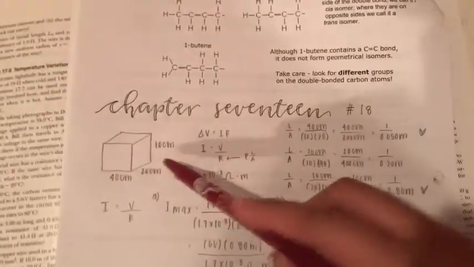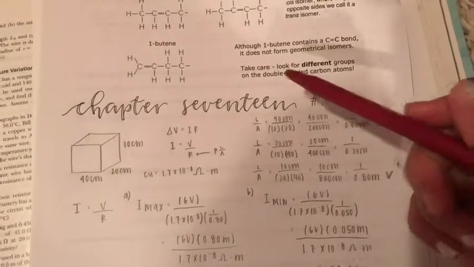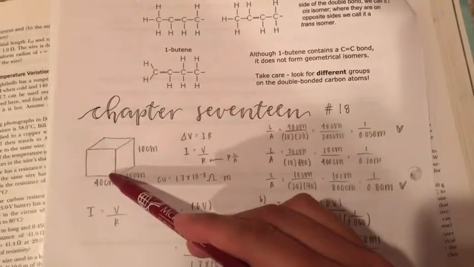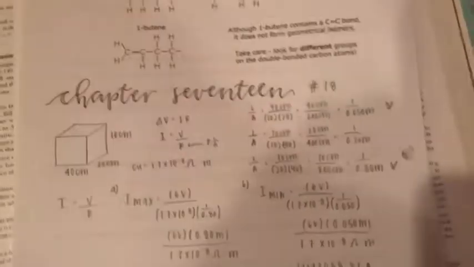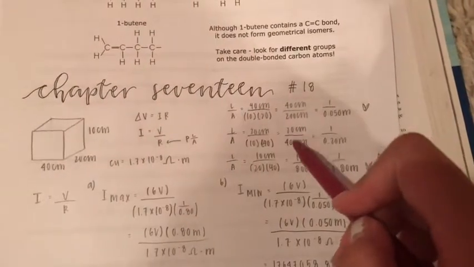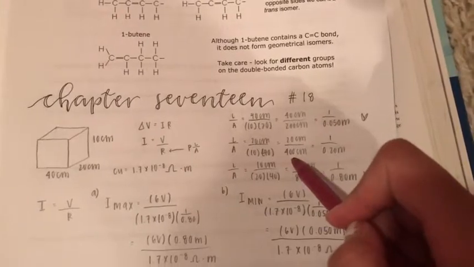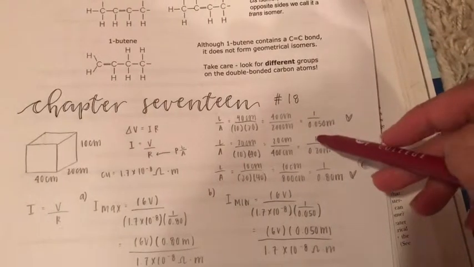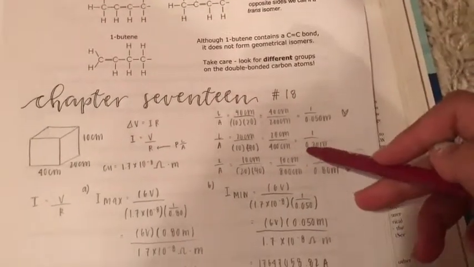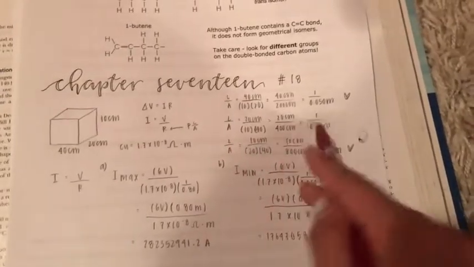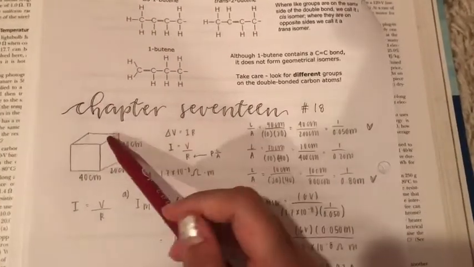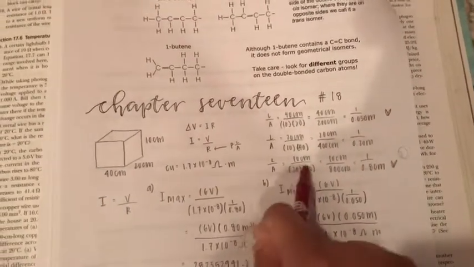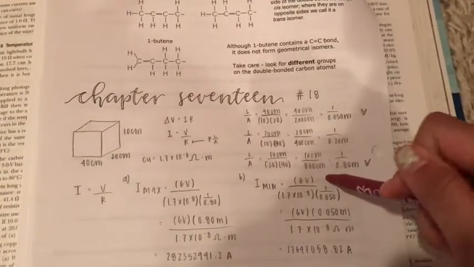And since this is in centimeters, we need to convert it into meters, so we get 1 over 0.050 meters. Doing the same thing for the other 2 sides, our length for another one can be 20 centimeters, and the area would be 40 centimeters times 10 centimeters. Plugging that in, we get 20 centimeters over 400 centimeters, which can be simplified into 1 over 0.20 meters, because again we have to convert into meters. Then for the last one, we can make 10 centimeters our length, and 40 times 20 as our area. Plugging those in, we get 10 centimeters over 800 centimeters, which simplifies to 1 over 0.80 meters.